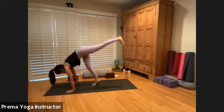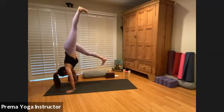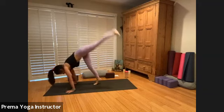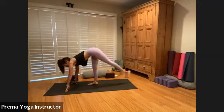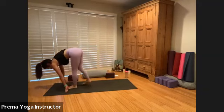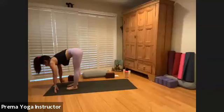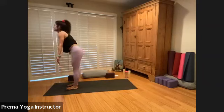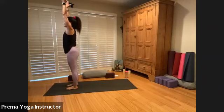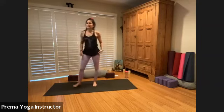Arms would be strong and straight, and maybe just a little pop up where you get both feet off the mat. And maybe not on this side for me, but both feet come up, maybe. And then release when you're ready. Everybody left foot down next to the right. Inhale here, lengthen. Exhale, fold. Inhale to rise, come all the way up. Exhale, hands to heart. So the handstand business is just for fun, something to play with, gets your heart rate up.